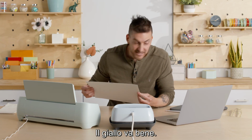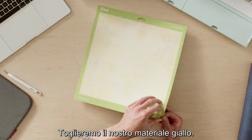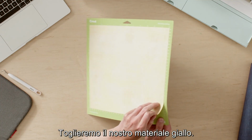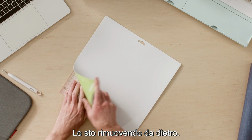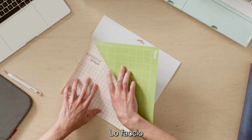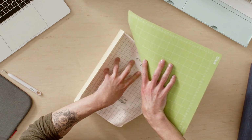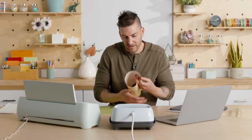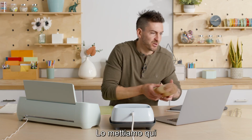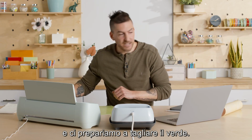The yellow is good. So what it's going to do is go straight to that green cut. So we'll remove our yellow material. You'll see I'm removing it from the back. The reason I'm doing that is it's just bending the material itself less. And that looks good. So we'll put this over here and get ready for our green cut.